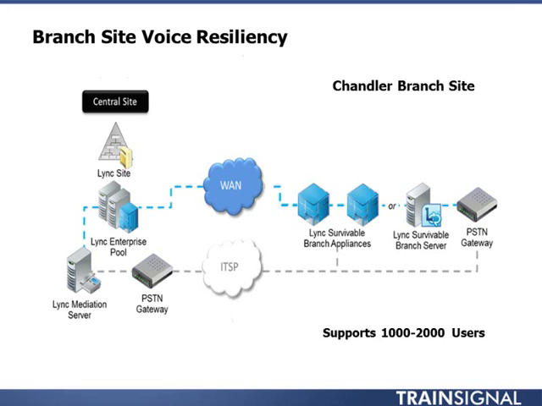But with your survivable branch server, you have to run through the Lync install, where you run setup, you pull a copy of the CMS locally to the server, and then you run the setup program and install a certificate down to the SBS. Another big difference between your survivable branch appliances and your survivable branch server is that a survivable branch server does not have an integrated gateway built right into it. So depending upon the choice that you have for whether you're using SBAs or an SBS and your connectivity to your provider, it may dictate that you have to purchase a PSTN gateway also.